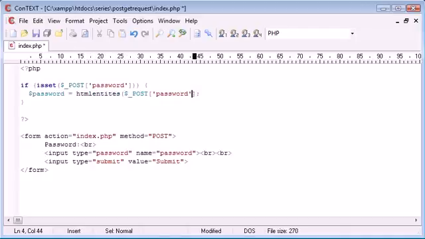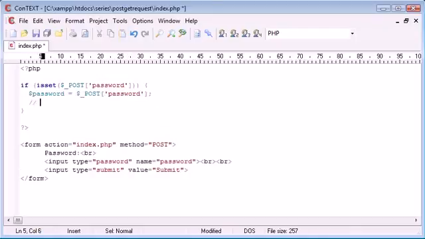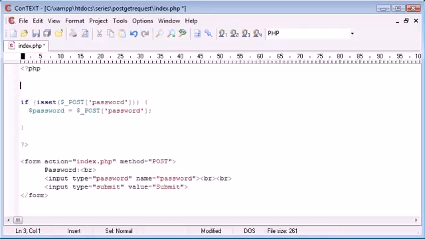However, we're not actually displaying this password back out to the user. We're just going to process it down here and check that it's equal to a preset password. So the password I'm going to say is pass123. Okay, so the password must be equal to pass123 for us to validate it.